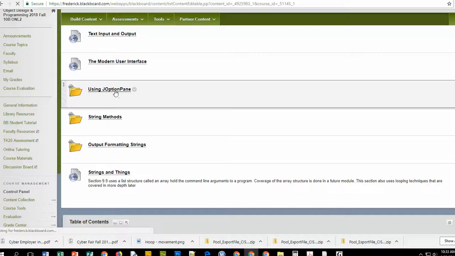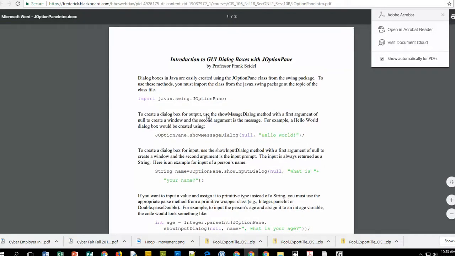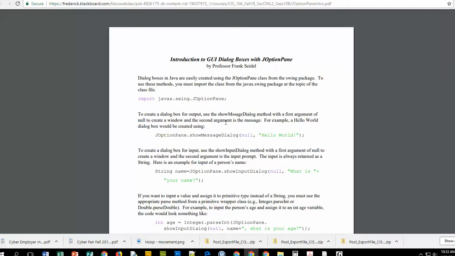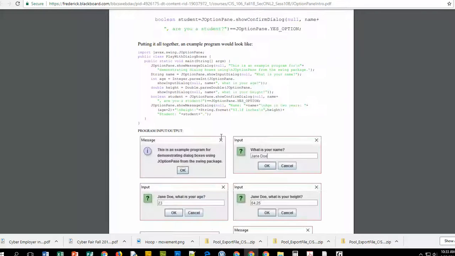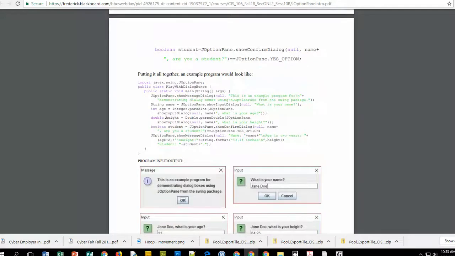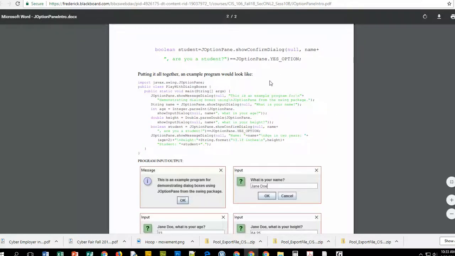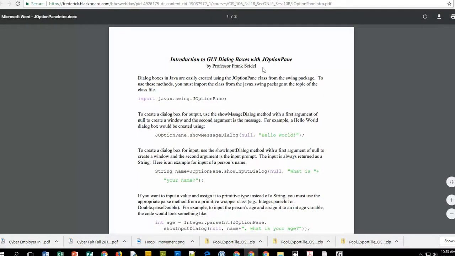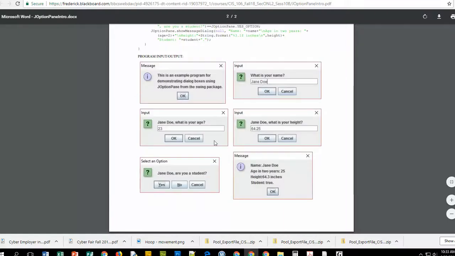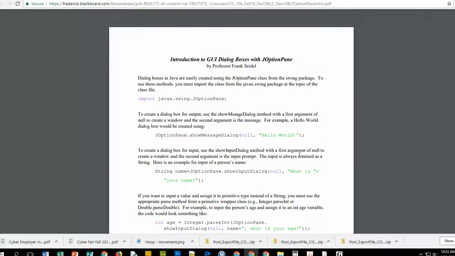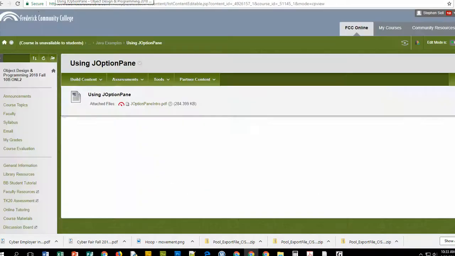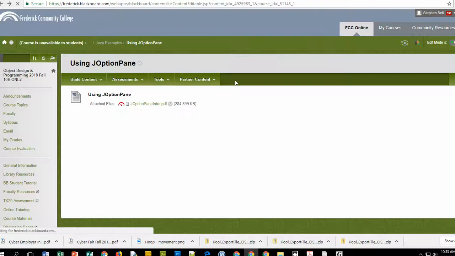A really, really easy way to do Graphical User Interface is to use JOptionPane dialog boxes. They are really easy ways to get input from a user, and you are certainly welcome to use them. So you can read through this article. This is actually created by our class coordinator, and you can use these if you want to get input, and this will give us output. You can use these if you like. It's fine with me. I'm not going to really hit those really hard right now, but you can certainly use them.